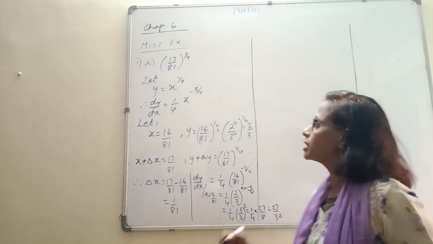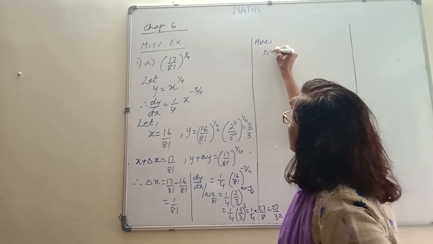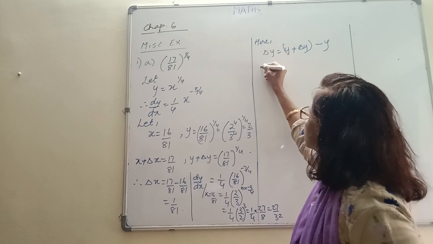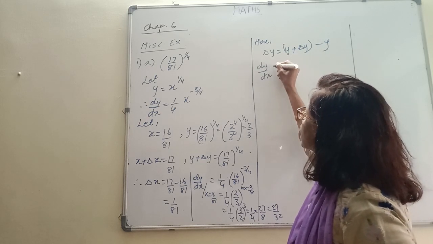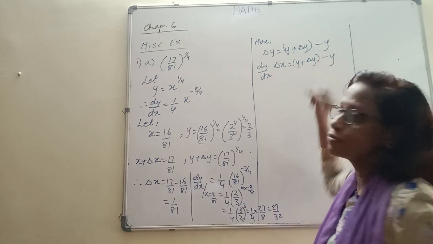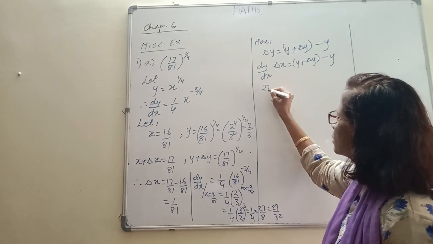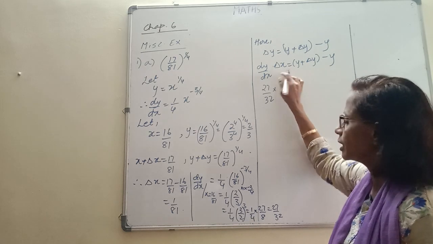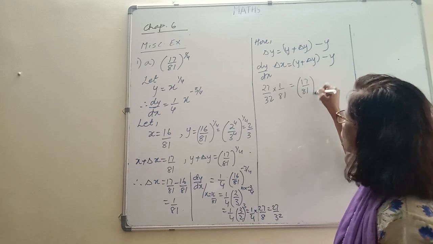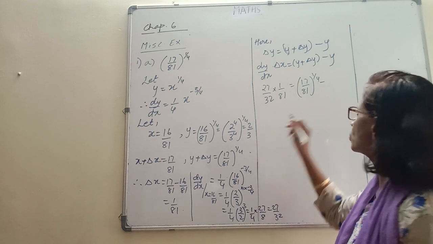Now, why are we doing all this? Because we know the relation here. The relation is delta y is y plus delta y minus y, and in turn, this delta y is dy/dx times delta x. So this relation we are going to use to find the value of the fourth root of 17/81. So dy/dx, we know the value, it is 27/32. We are going to pick up all and write here. Delta x, we know the value 1/81, and y plus delta y is the fourth root of 17/81, which we have to find. And the y value, we have found, and that is 2/3.